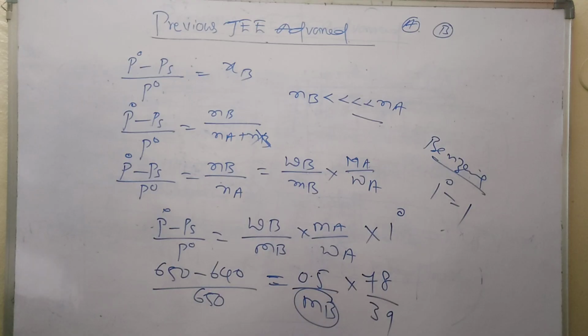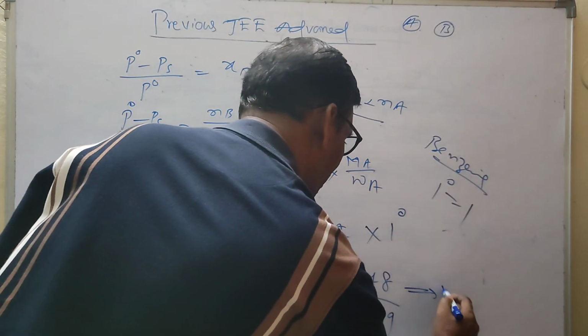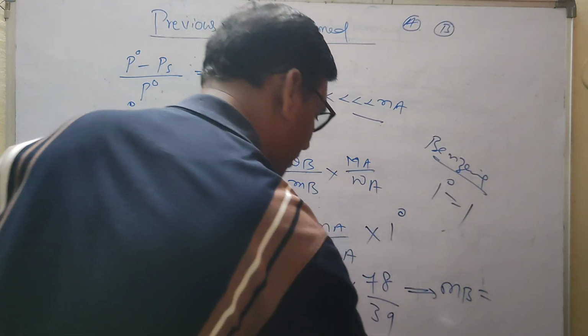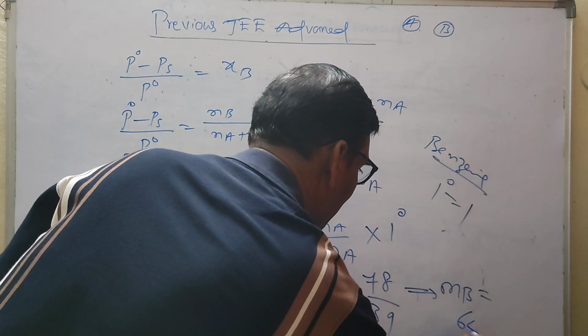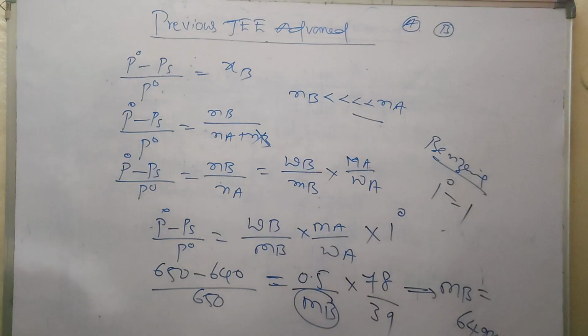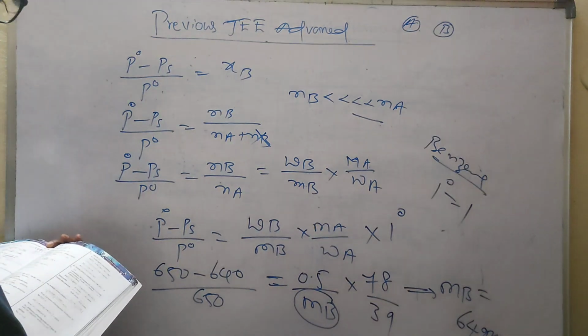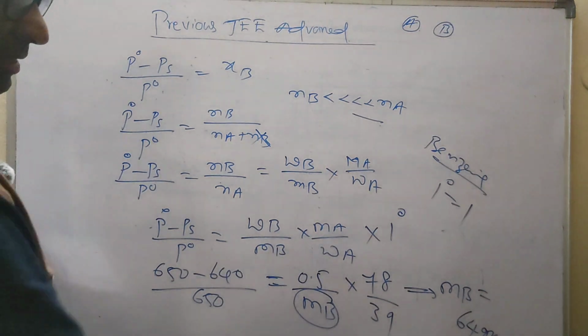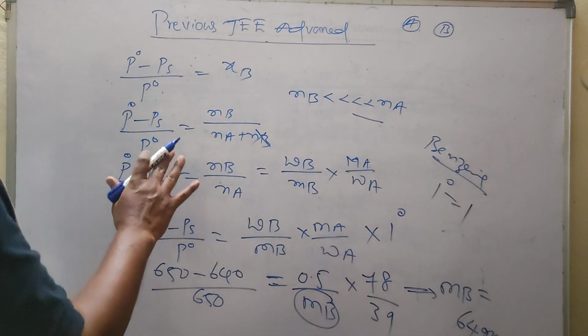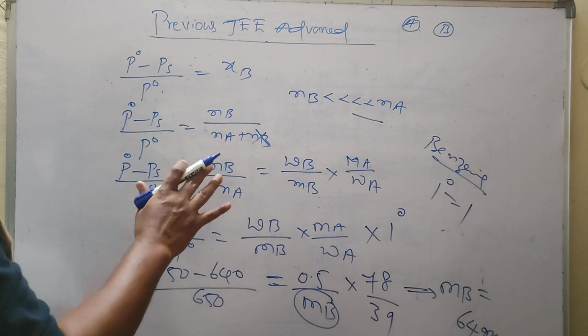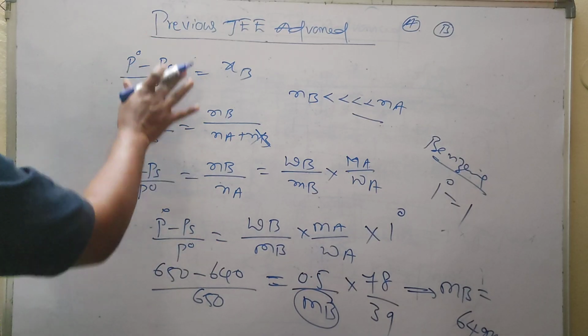So you have to simplify. Whenever you are simplifying the molecular weight, I am writing here. MB is equal to how much? If you simplify yourself, 64 grams you are going to get. Still we didn't get the result. So this is one step only, like this. Come on, note down. Got it now, all of you? Asking delta TF, still we are not getting it. The first initial step we have to take is like this.